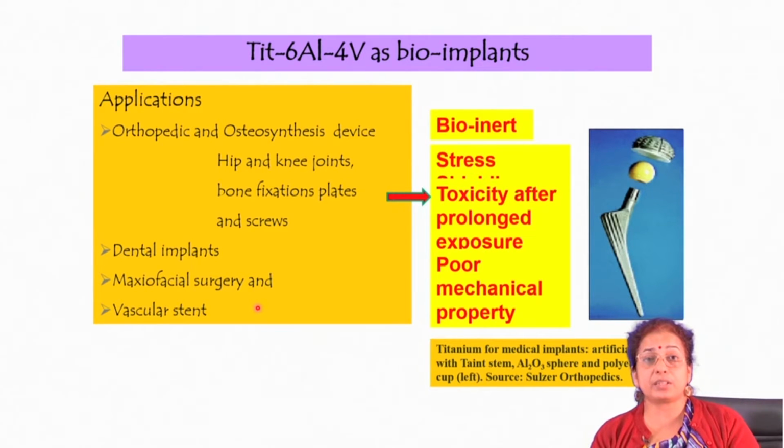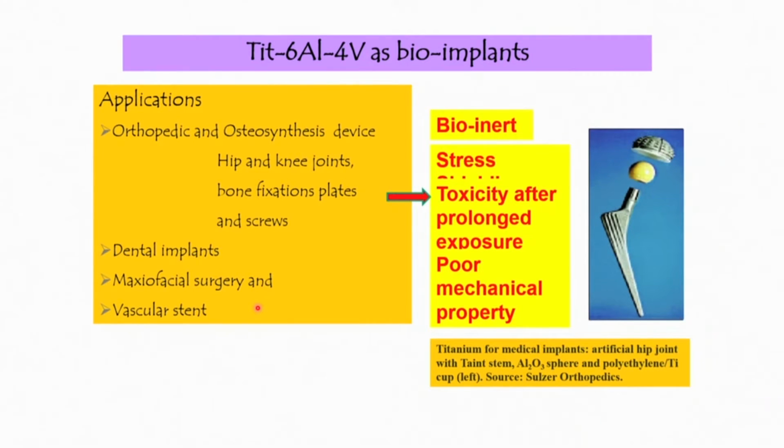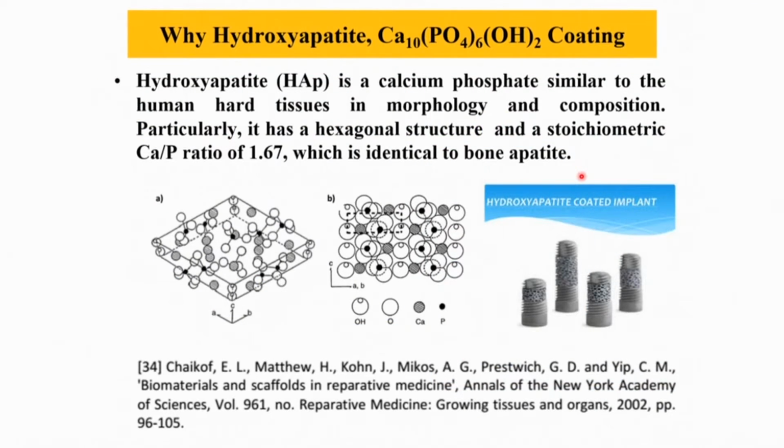So, if we develop the coating by the plasma spray deposition technique, naturally the coating will be stronger because it is well adherent to the surface of the substrate. Not only that, because of the presence of a lot of porosities on the surface, you find that there is more cell adhesion because of the rough surface. So, it has possibilities of application in hip and femoral surface or knee joint surface to a large extent.